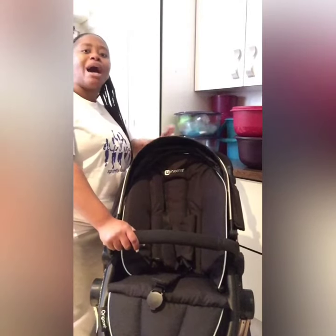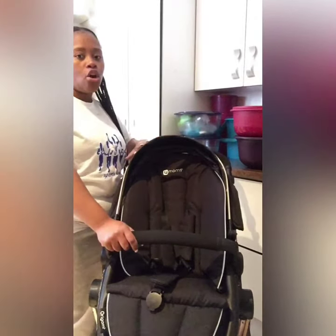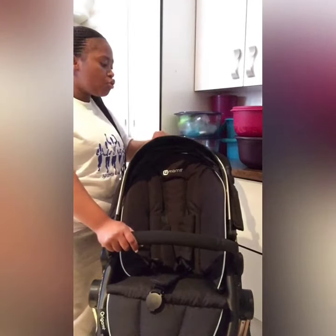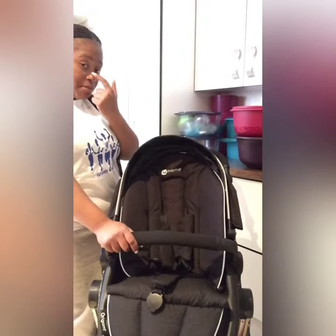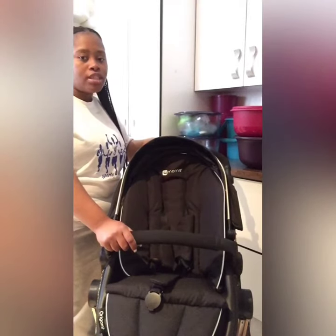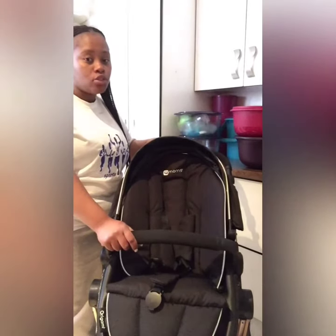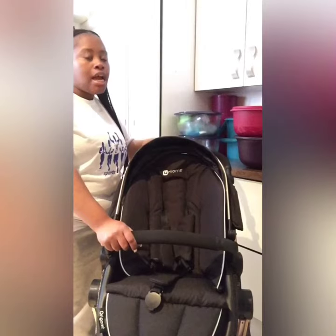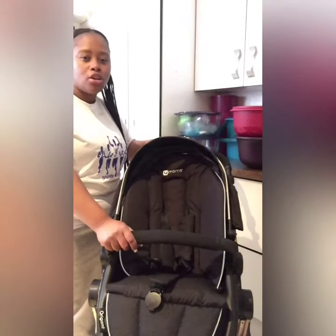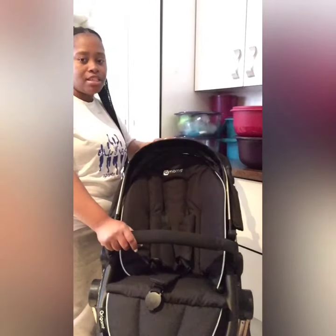So just be careful where you buy it from. I am gonna link Baby Fantasy and Take A Lot under my links below if you want to see the stroller. But yeah, I bought it at Baby Fantasy because it was the cheapest there. It's basically the same thing. They all sell it as a 2-in-1 or 3-in-1. I see on Take A Lot they don't have the 3-in-1, so they don't have the actual car seat. But yeah, at Rosebank Mall, what is it called? It's called Baby Closet, I think. Rosebank Mall, it's Baby Closet, or you can go to Baby Fantasy to get the stroller.